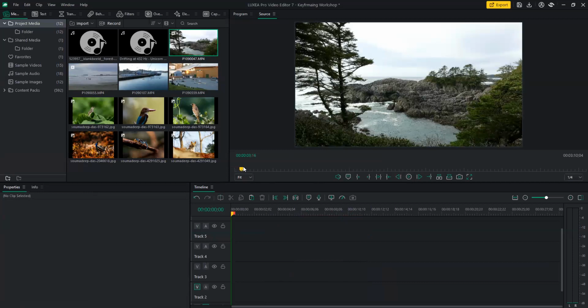And I have this really wide shot where I think it's a seagull right there. It's really there, in the background, but let's see if we can track it.